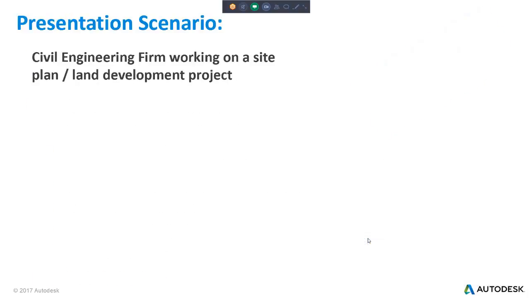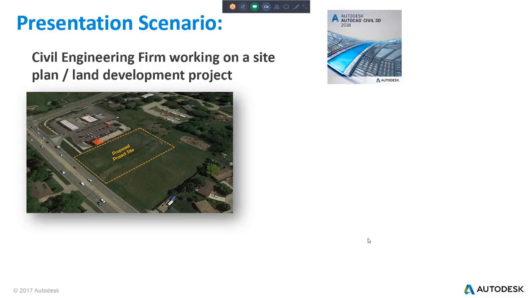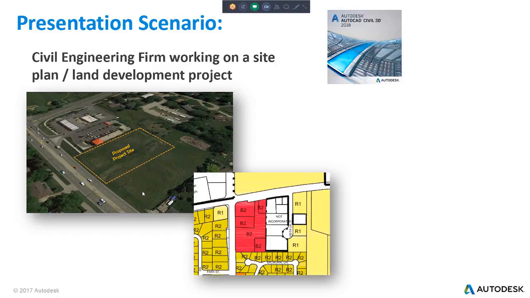Let's talk about the commercial project. Historically, this might be something where you try to accomplish everything using Civil 3D. On screen we can see an aerial photo of the proposed project site, located just south of an existing car wash along a main drive. Here we can see the zoning map: our project is located right here, zoned business. To the south and west these areas are zoned residential, and to the east is unincorporated — there happens to be a church there currently. If you've ever worked on a commercial project adjacent to residential, you know the residents coming to public meetings aren't coming to tell you what a great idea your project is — they have questions about how it will affect them.